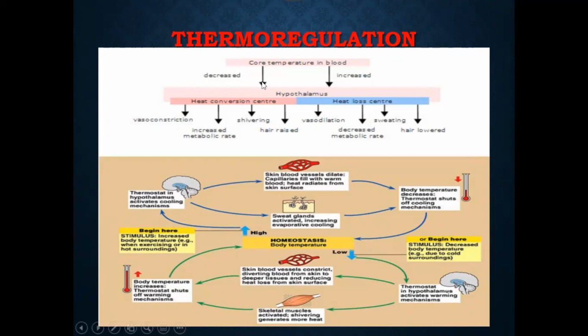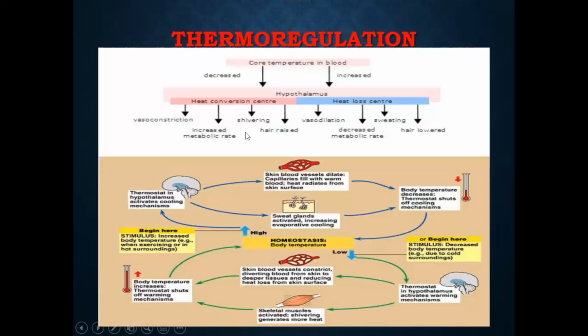But in the opposite, if the patient has hypothermia, core temperature is reduced, and the heat conservation center, meaning the posterior hypothalamus, will get activated and bring about autonomic compensatory mechanisms, such as vasoconstriction. When vasoconstricted, less heat is lost. Increased metabolic rate: metabolism is an exothermic reaction, meaning it produces heat.